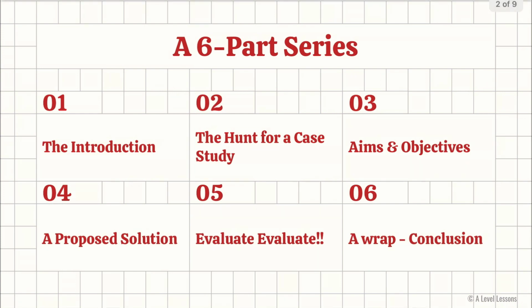It's going to be a 6-part series. The first part today we're going to be covering is the introduction. The second part is going to be the hunt for a case study, followed by the third part, which is going to be the aims and objectives of your project. Part 4, we're going to be covering a proposed solution. And part 5, we're going to look at how we can evaluate. And finally, part 6, we'll look at how we can conclude the entire written report.